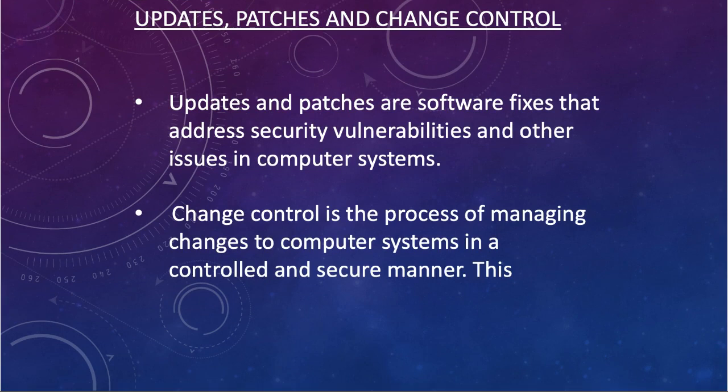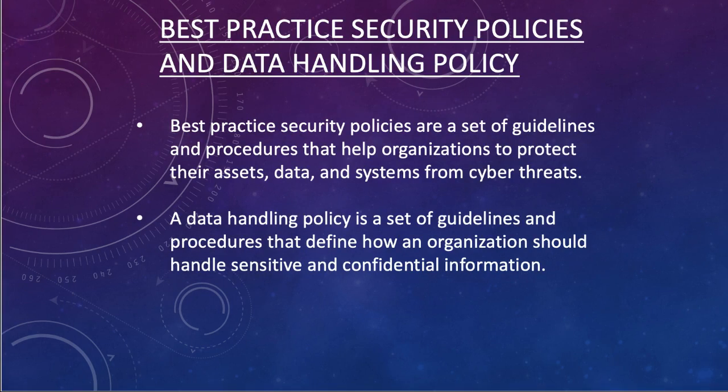The next topic is updates, patches, and change control. Updates and patches are software fixes that address security vulnerabilities and other issues in computer systems. Effective configuration management involves the timely installation of updates and patches to ensure that computer systems remain secure and resilient to security threats. Change control is the process of managing changes to computer systems in a controlled and secure manner. This involves establishing change control procedures, documenting changes, and implementing approval workflows to ensure that changes are made in a controlled and secure manner.